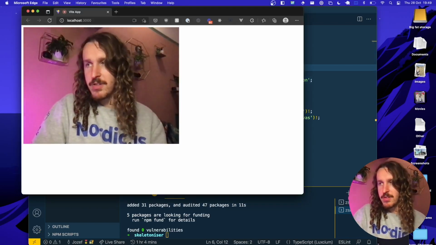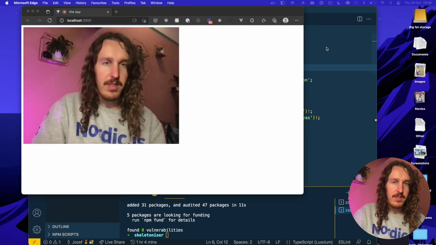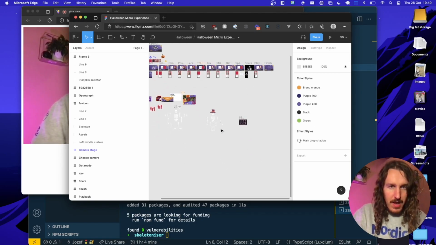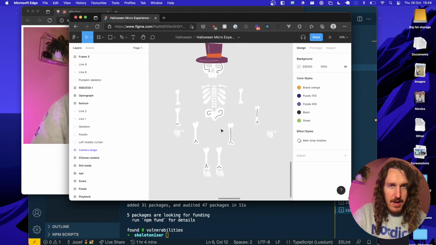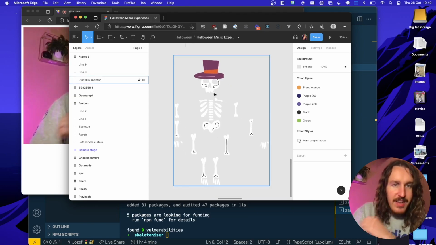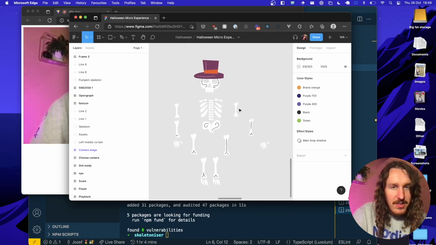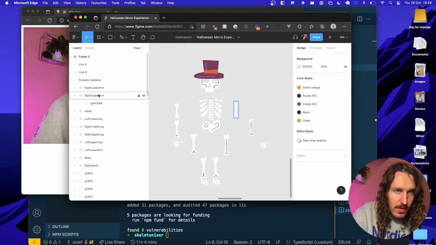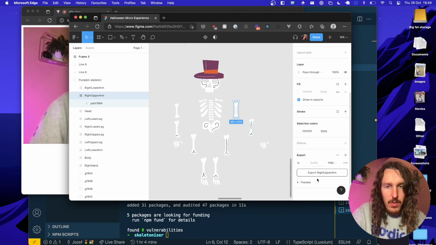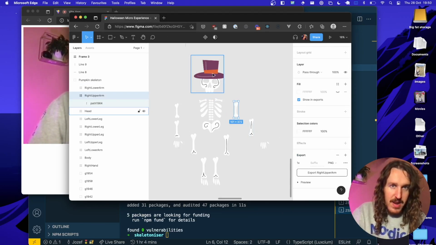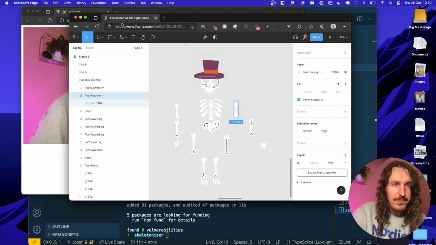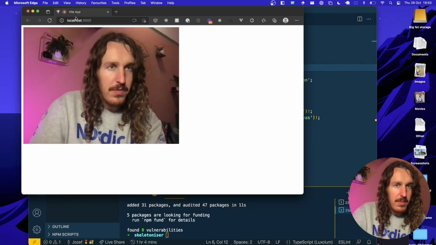So before we start, let me just show you how we're going to be doing this. Here I've got a Figma of the little Halloween microsite that we made, and in here you can see we've got this skeleton illustration and we've split it up into all of the individual body parts. And what we've done is we then exported all of those as PNGs, and we're going to be individually drawing those into the right place over the top of the webcam feed. So let's just get rid of this for the moment.